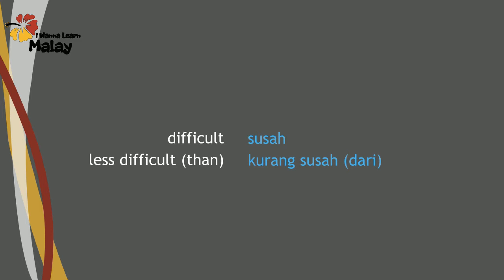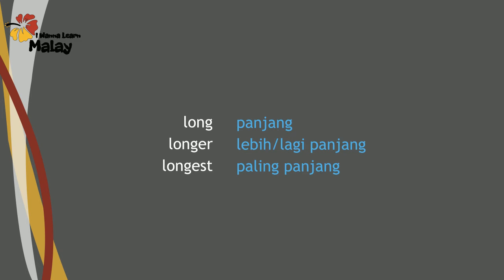What about to indicate a superlative? If something is long, longer versus longest. Long in Malay is panjang. We can use the word paling to indicate a superlative. Paling panjang is longest. Another way to turn an adjective into a superlative is to add a ter prefix in front of the adjective. In this case, terpanjang means exactly the same as paling panjang, which is the longest.